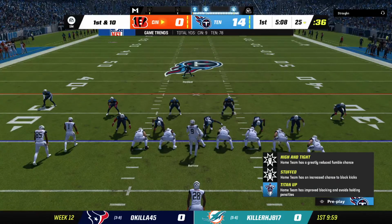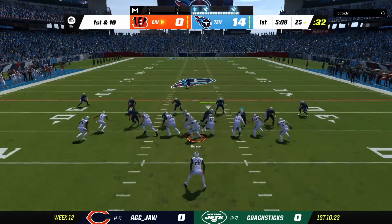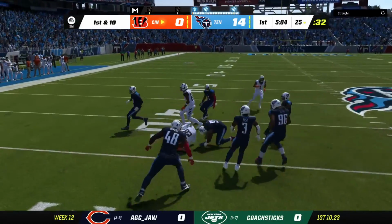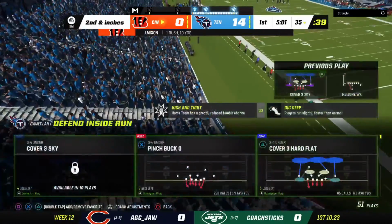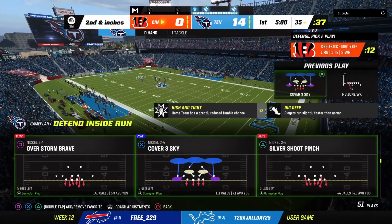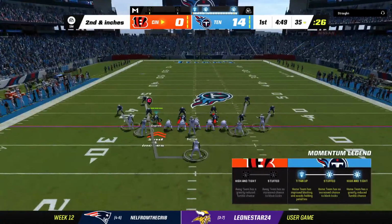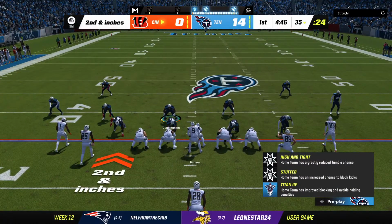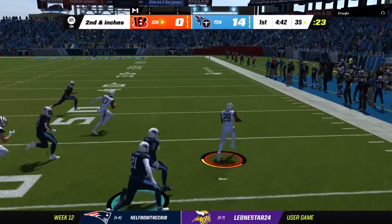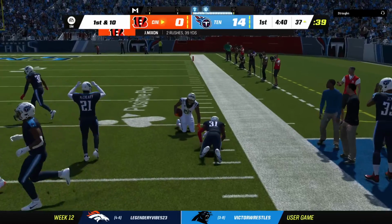Here we go. Here's Joe Mixon as they start on the ground. This defense for the Titans, they played extremely well last week in that win over Green Bay. Yeah, they gave up 17 points, but that's what you would consider a goal for each and every defense, because if you give up 17 points a game all year long, you're thinking you're going to be a playoff team because you expect your offense to score more than that. That's what you're looking for. Room to improve, of course, but I'd have to say a very solid performance.